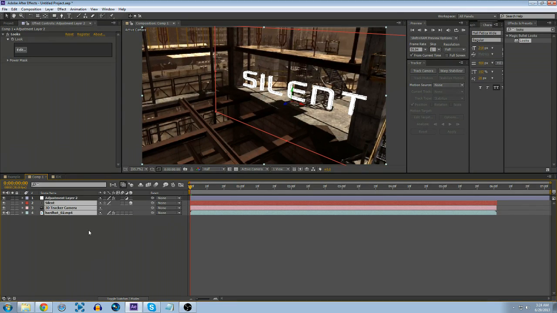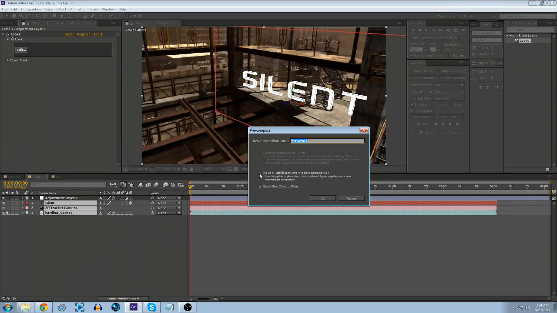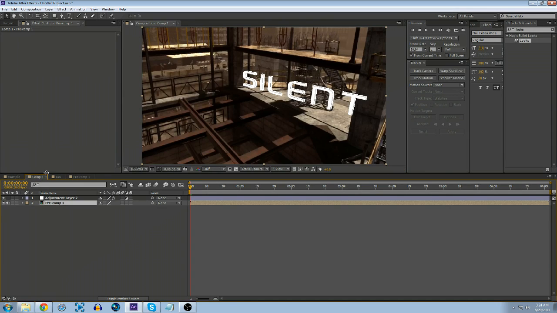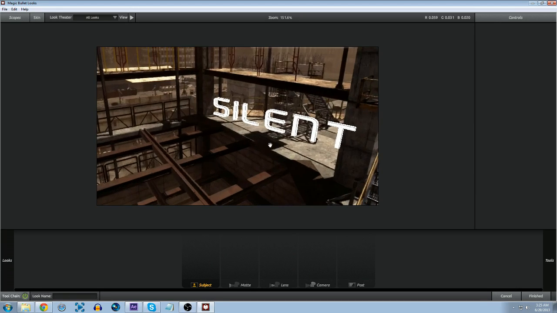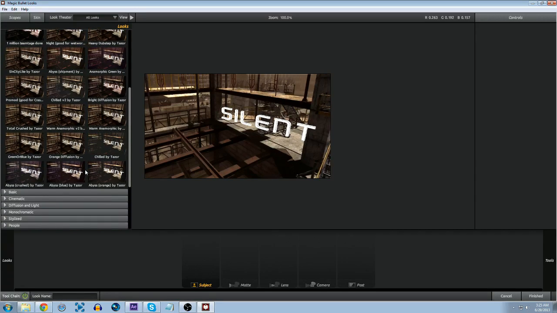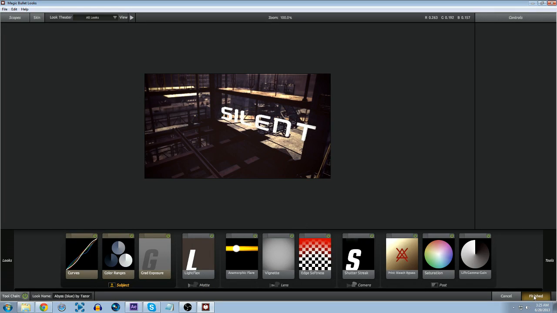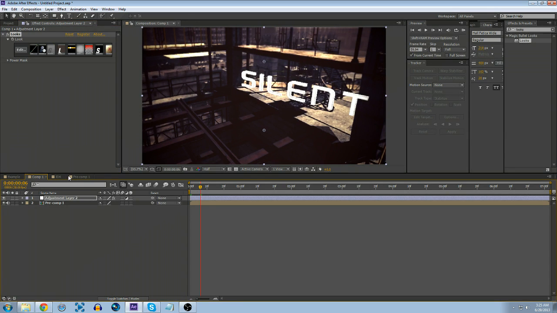So what you're going to want to do right here, if this happens to you, is highlight all 3 of these things right here, hit pre-compose, move all the attributes, and I hope this works. My computer's not being nice right now. You go back to your previous layer, go back to your adjustment layer and hit edit, and there you go. And now it should work. It's just something about ray trace 3D and stuff. So I'm just going to steal a color correction because I'm lazy and I don't want to make one right now, because it's obviously a tutorial and saving time.